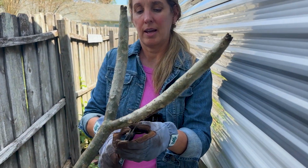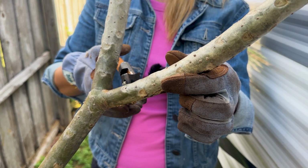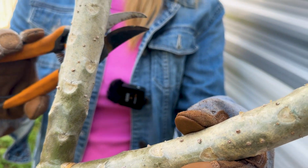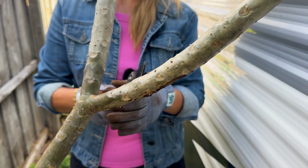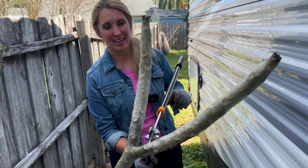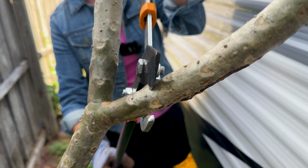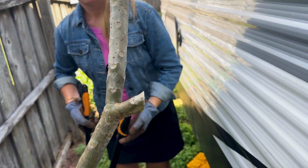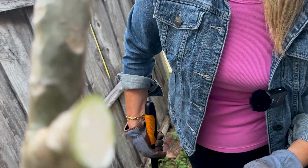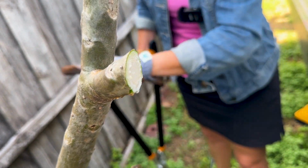So, all right, I'm going to show you something now. My pruners, you can see here, this branch is too big for my little hand pruners. So we're going to get out the loppers. You want to use the right tool for the right job. Okay, I'm ready with my loppers here, nice and clean. We're going to try to do a nice clean cut. And there we go. So you can see here the sap, and it is going to callus over, so we're not going to worry about that.